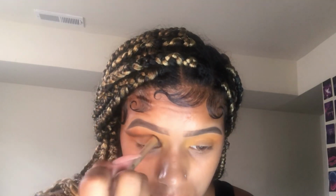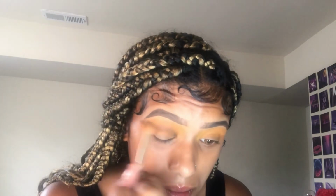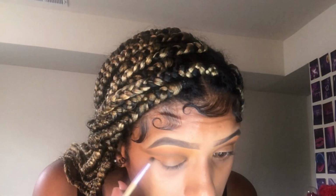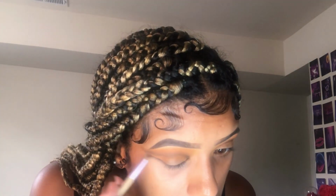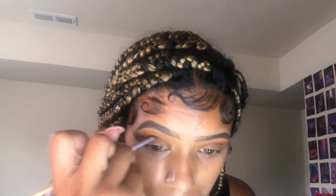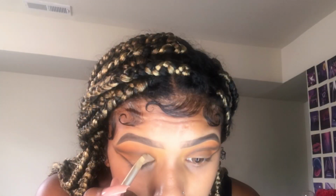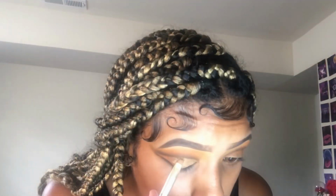Going back in with the transition shade and buffing out the deeper shades. Then I'm going to be connecting the crease on the liner line with the BK shade. And then deepening up the crease with the BK shade and the Midnight Snack shade again. Then I'm going to be cutting out my crease with the same Hourglass concealer, making a negative space lid.